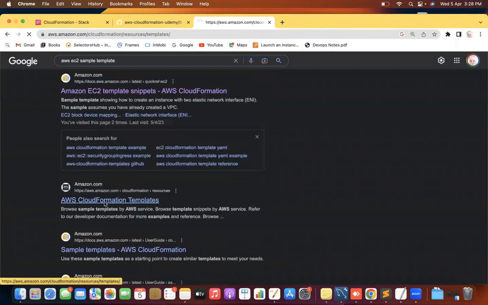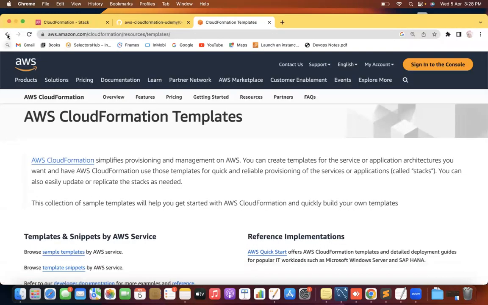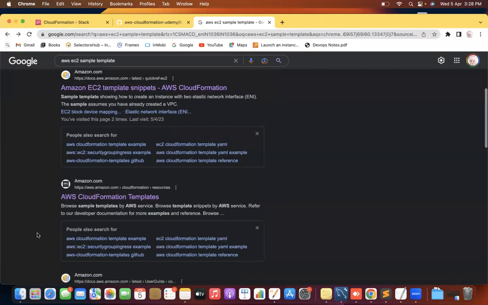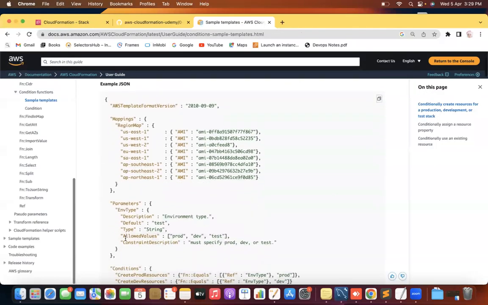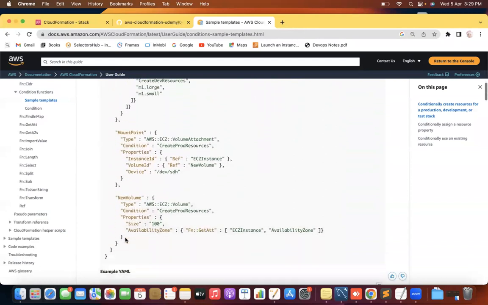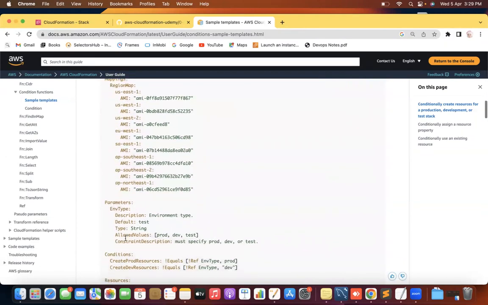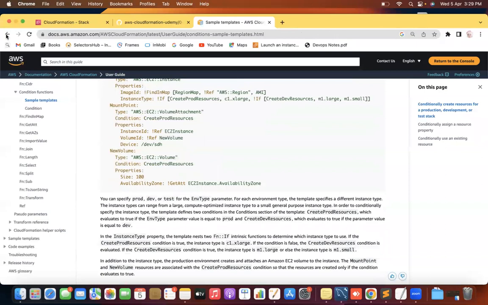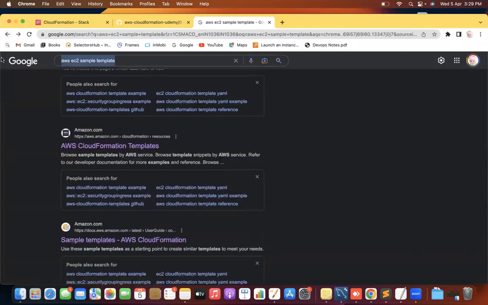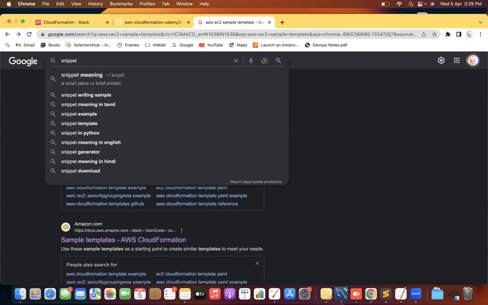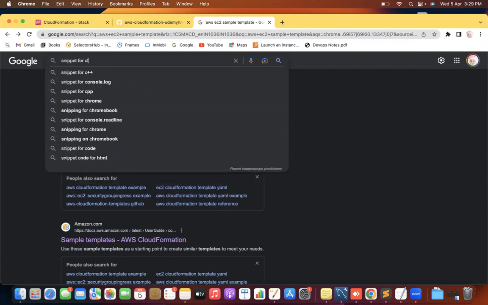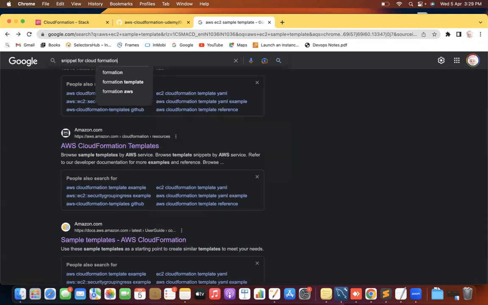See, let me click on this one also, not this one. Sample template. Yes. Can you see here? They have given a YAML file template and a JSON template. AWS has good documentation, guys. So just type a snippet, actually, snippet for CloudFormation EC2.